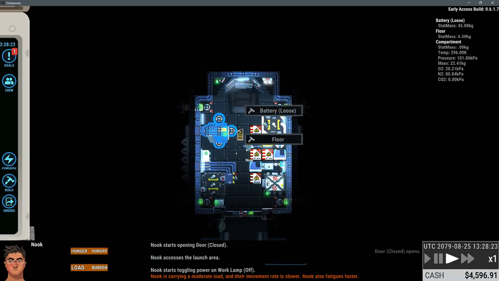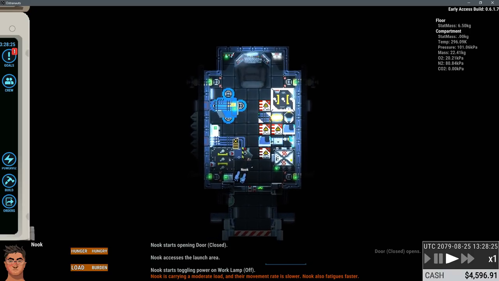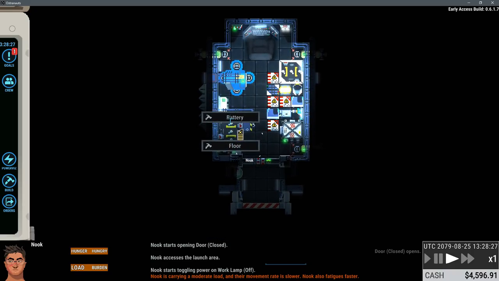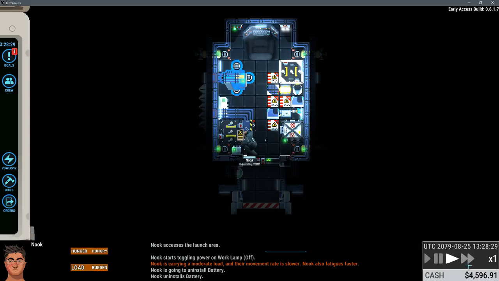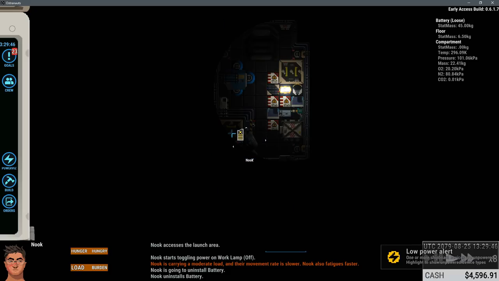Okay. Let me go ahead and come over to this battery here. And we're going to unhook this battery. Do it real fast. So you can see the bottom bar is us actually doing the job. We're going to unhook that thing because it has very little power in it. You can see up there, it's got 15 kilowatt hour, whatever the charge is in it. That's why we have that light on there.